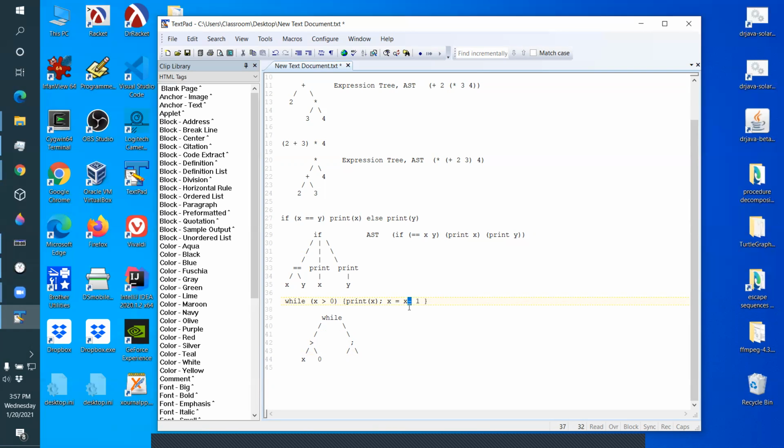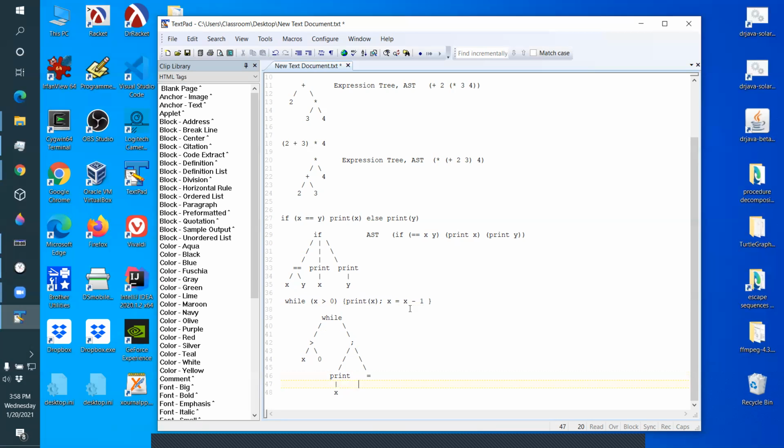Now, what's the left branch? The left branch is a print of X, and the right branch is an assignment operator.